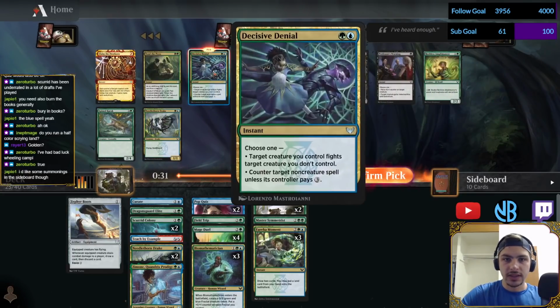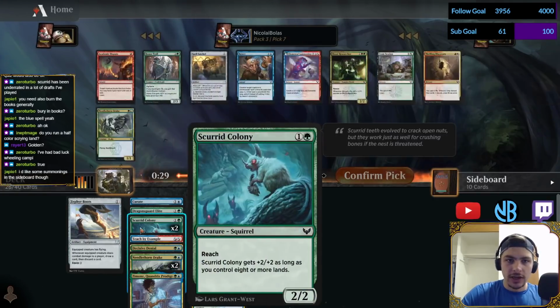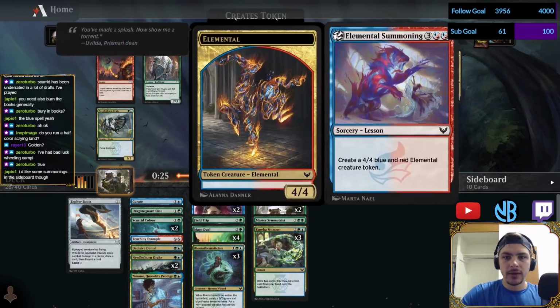And now there is a Decisive Denial, just a really good card. Countering things has been more relevant than I thought. And also the fight spell's nice. It's looking like we're not going to need to play Teach by Example. Okay, I'll take an Elemental Summoning now, I guess.